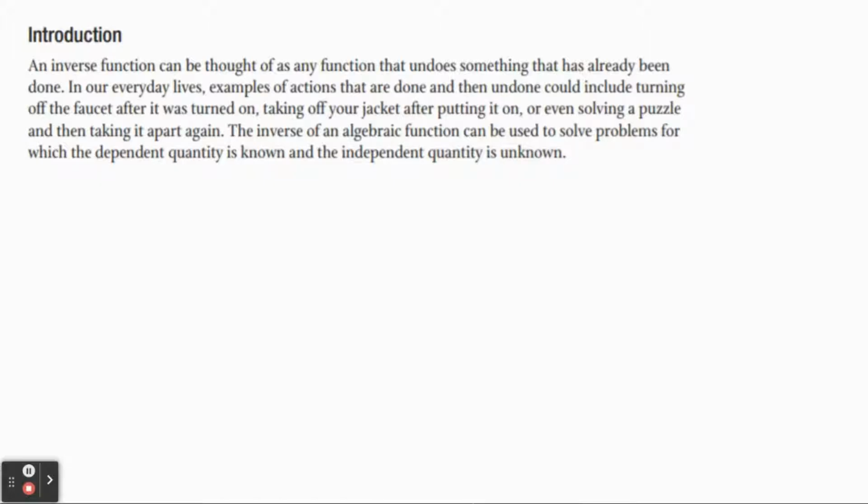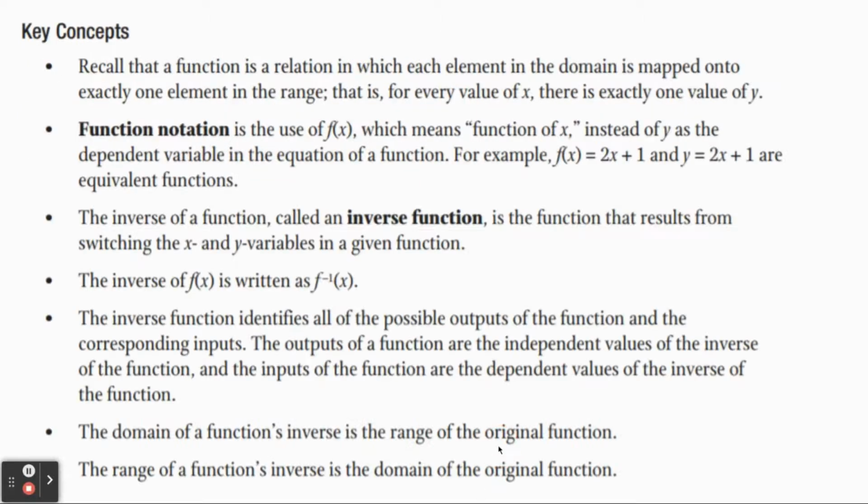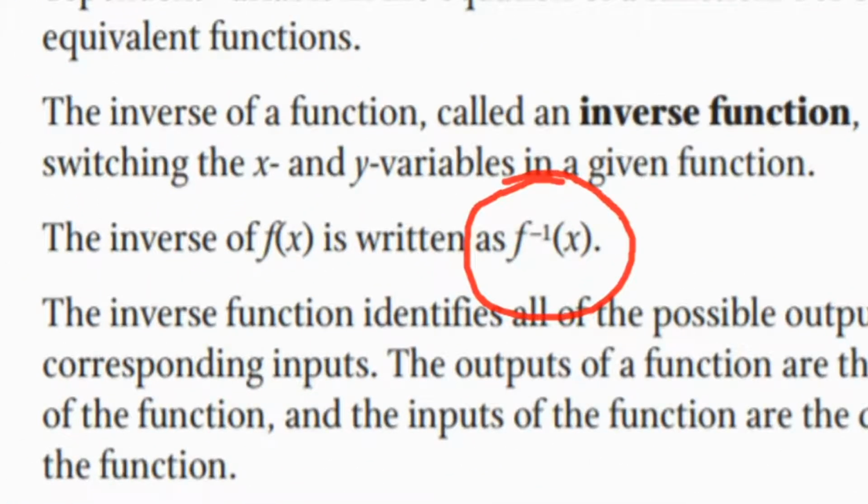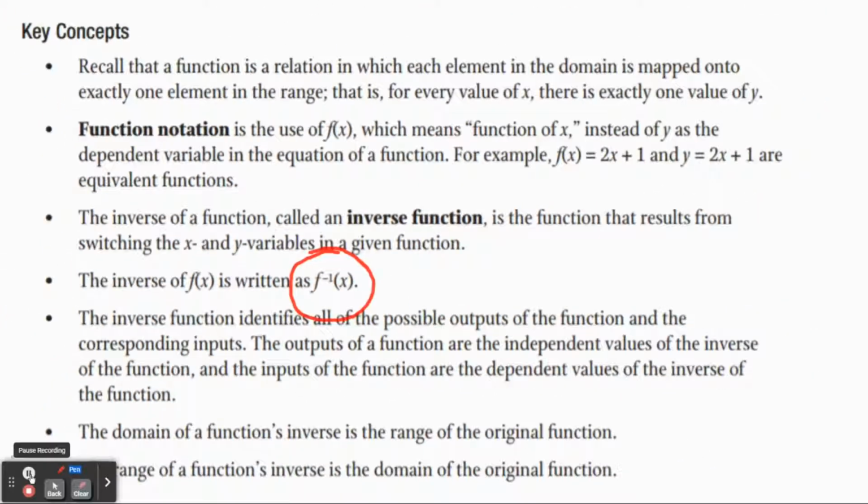An inverse function can be thought of as any function that undoes something that's already been done. When you think of inverses, I want you to think of how you could go back to where you started. Sometimes it's very easy, just doing the opposite, but sometimes it's not the opposite. The inverse of f of x is written as f to the negative 1 of x.